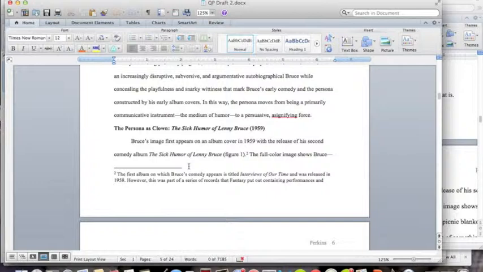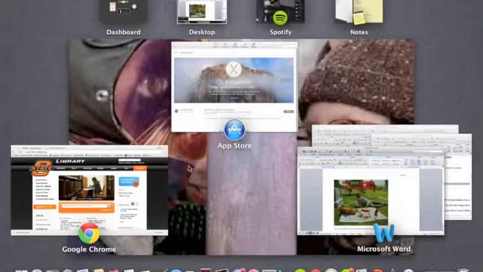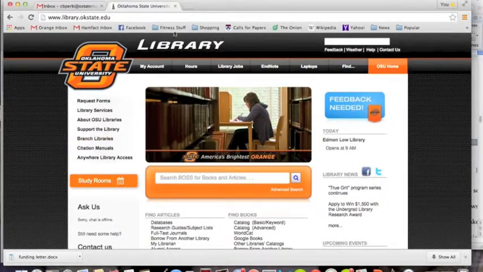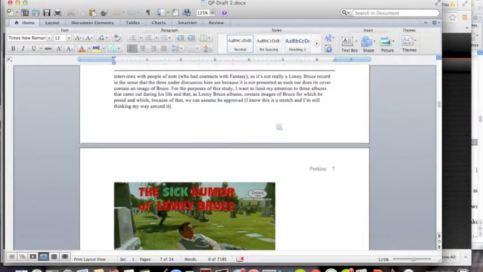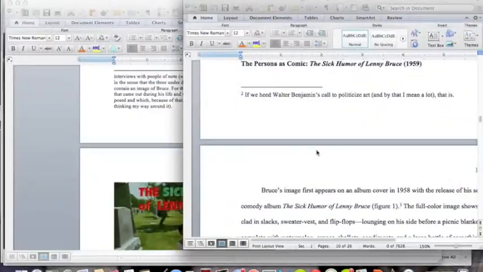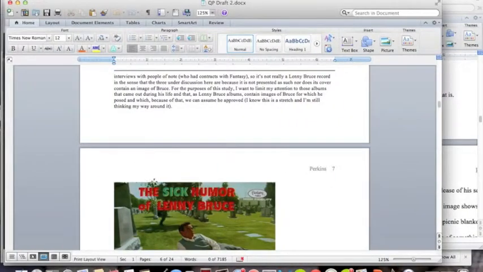So what you can do if you have these things grouped like this is cut and paste them and move them around in the most effective way, and then rewrite your transitions so that everything starts to make sense. So hopefully this is helpful just to see how I'm working on things. I like to have all of these things open at once, as well as the library homepage, in case I need to recheck my sources or find something else out. I always have lots of options here, and of course, I'll have my Spotify open over there too.